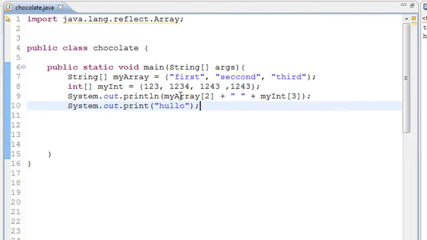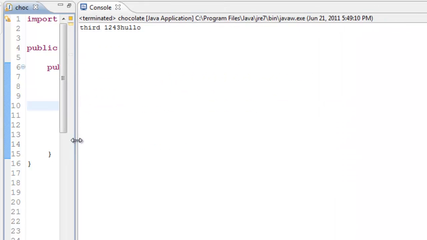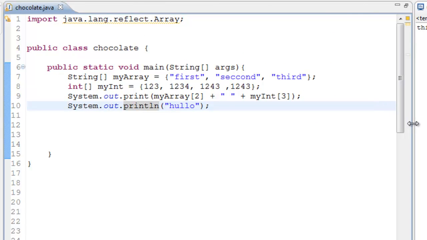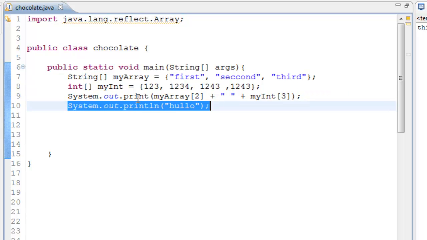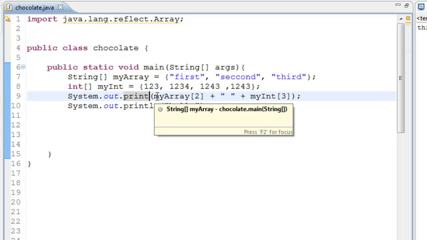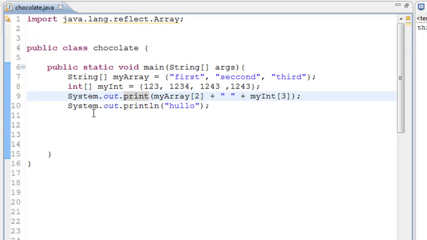Might be thinking it's no different, but if we swap these around, run it, we get this, which is third 1, 2, 3 hello, and you can see it hasn't made a new line. Basically this is printing it out on whatever line, this is making a new line and printing that out. Because we haven't defined a line in here, it's just jumping all of that to the nearest line, which is the one that says hello on it.